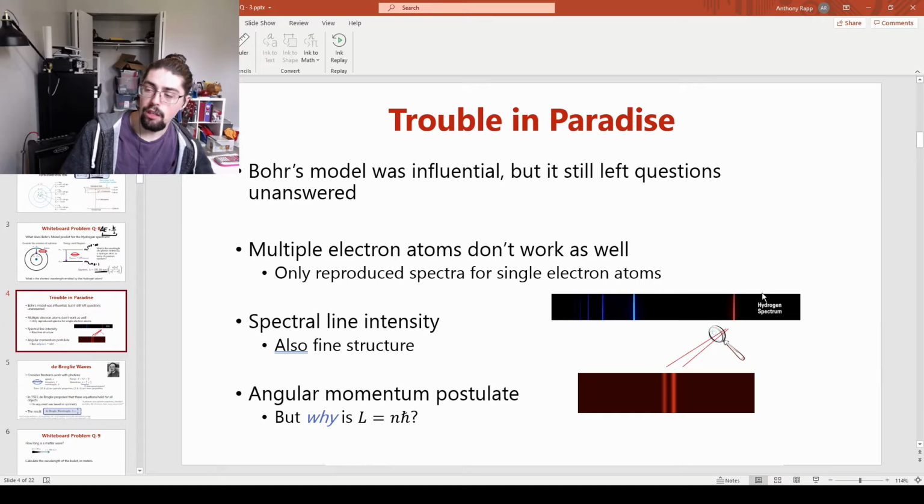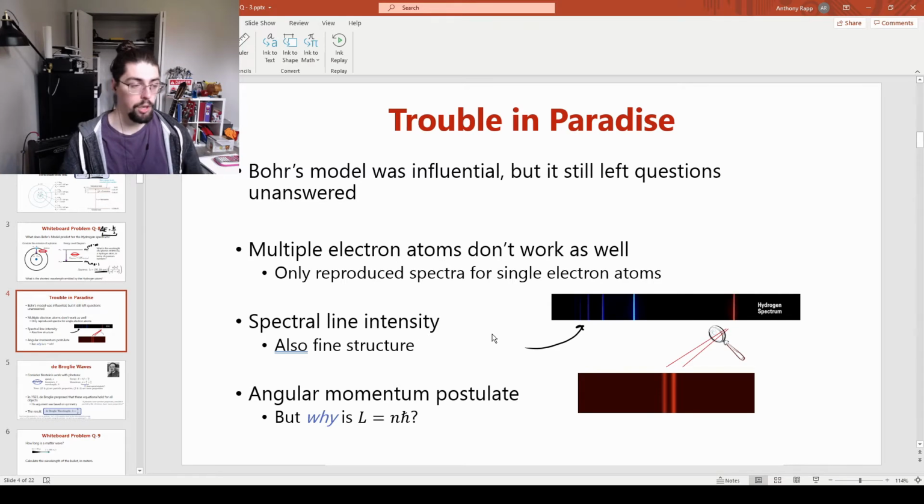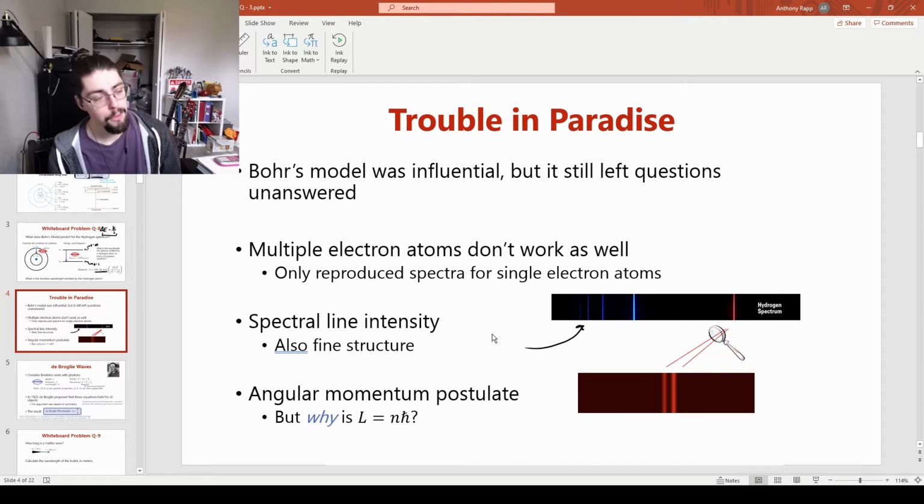See, when we were just looking at the regular full-on emission spectrum as we had seen it before, it matches pretty much perfectly. Nothing gets better than that. It was really, really nice. But for one, when we had multiple electrons in one single atom, which, how many atoms have multiple electrons? All of them, except hydrogen. So anything besides hydrogen had some trouble.